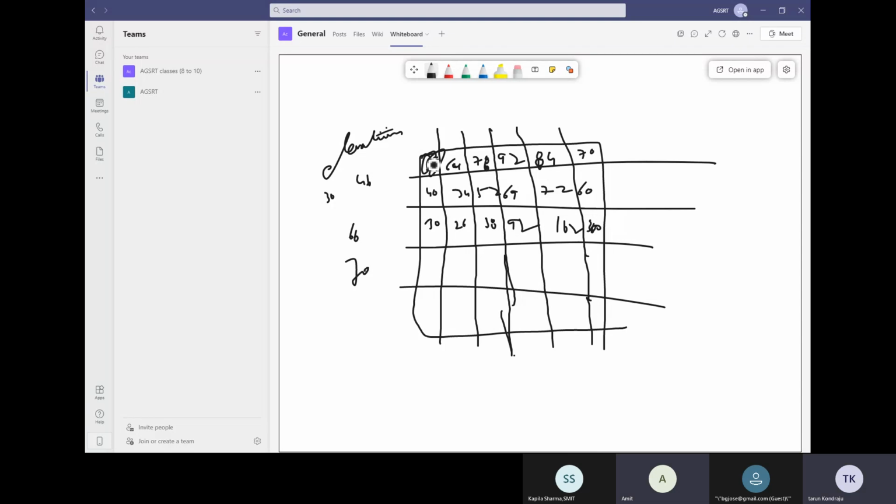Which pixel will it go to, 40, 30? Yes. Explain properly. First it will go to 40, then 34, then 30, then 26.